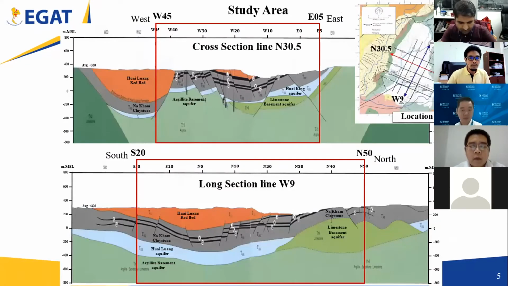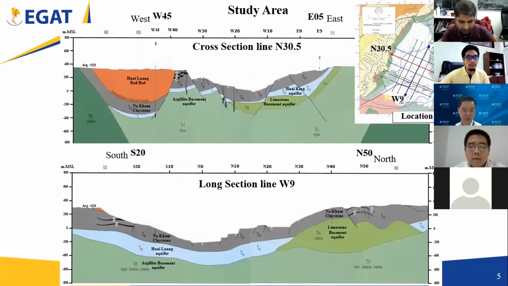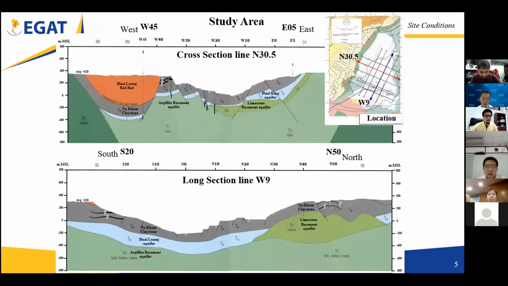For the study area, the upper picture is a cross section and the lower picture is a long section across the central part of the basin. If we mine the lignite out, the overburden load over the aquifer will reduce. If we cannot pump water out of the Mammoth Mine, groundwater pressure can affect mine operation because the groundwater pressure is still high.